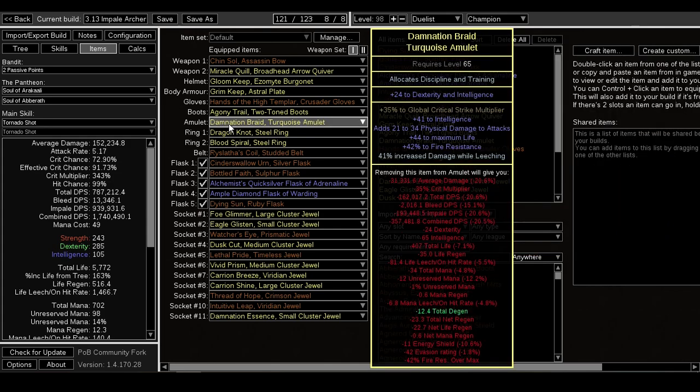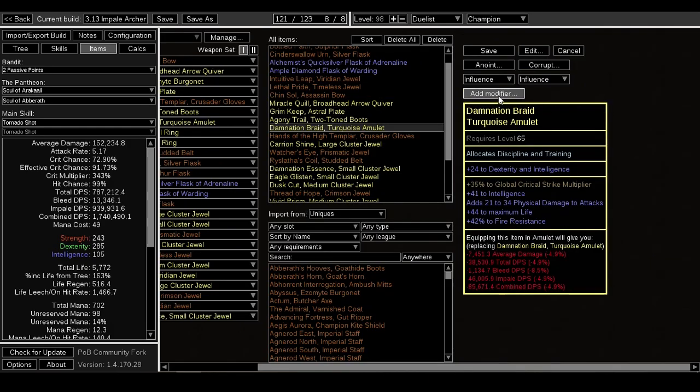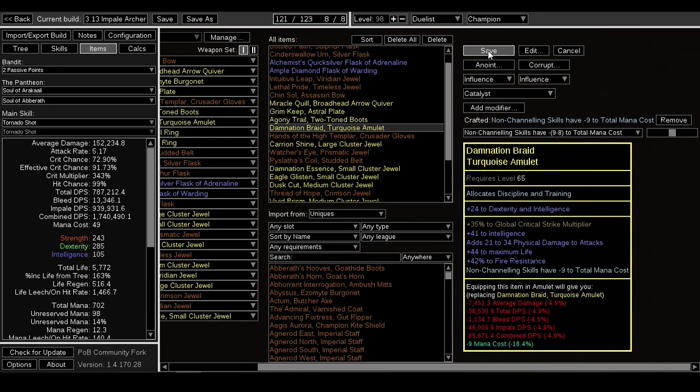So yeah, this is wrong because I used this on my Cyclone. So yeah, let's also fix this real quick. Mana cost. So yeah, this is how my gear is right now.